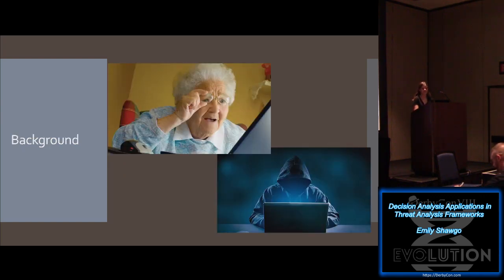So one of the things that's kind of a hot button issue right now is the human factor of security. The fact that security is a little bit too much about bits and bytes and we need to start considering the people in the process. We're getting a lot better at considering the human factor, but really when we think about the human factor of security, the thing we think about is the internet grandma. The human is the vulnerability. The adversary, on the other hand, is still the hacker in the hoodie with no face. And adversaries are also human, and that's a perspective that we need to consider a little bit more, I believe.